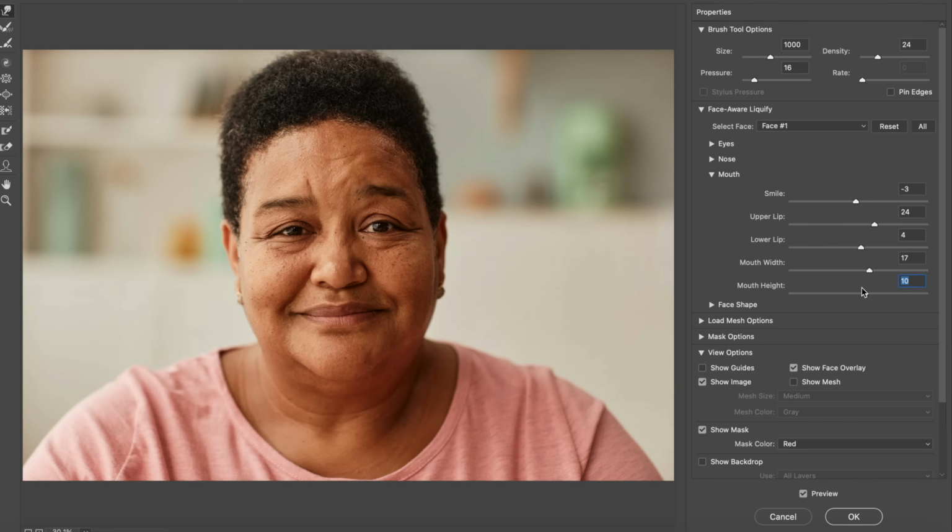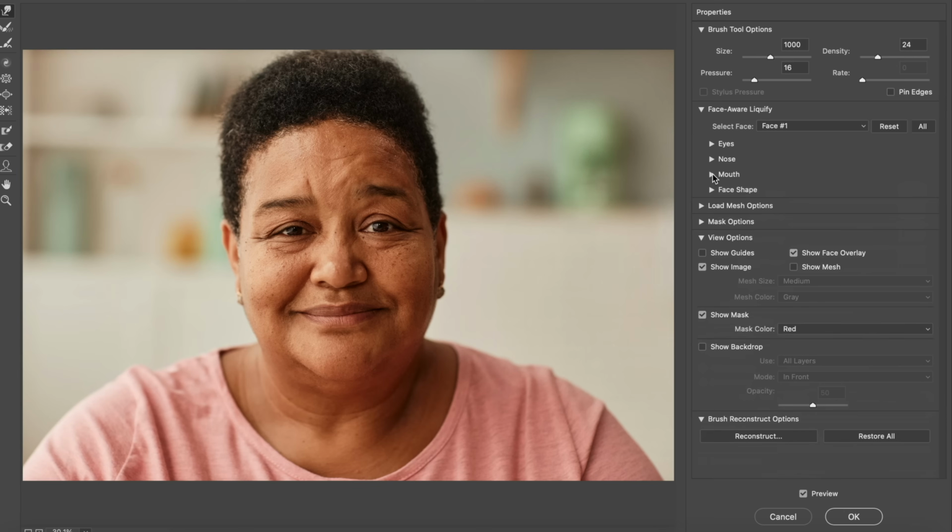It's pretty amazing. It's funny because, again, this is meant to be subtle work, right? So in a smile, if somebody didn't have as good a smile, you can maybe just lift up the corners just a little bit. If somebody was concerned that they didn't think their lips were puffy enough or full enough, you can fill them just a little bit by adding just a little bit there. And so these are things that you can do with the individual parts of a face. And Photoshop really does all the work for you.